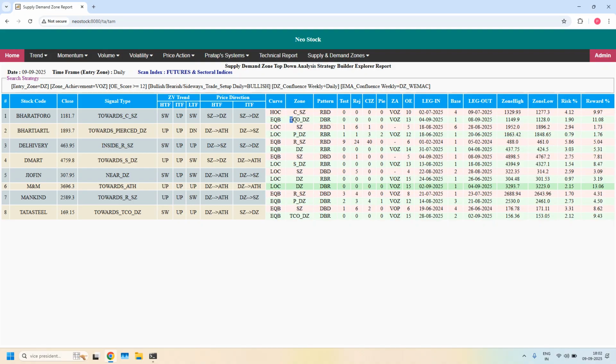So these 8 daily demand zones might be having more high probability to get success, provided lesson 20 checklist items are satisfied. Otherwise, higher chances of zone violation. And the 2 zones are pierced zones. They should be used only for pierced zone strategies learned in lesson 27. Remaining 6 stocks are supporting bullish trade setup. High probability trade setup zones based on lesson 20 checklist items are satisfied. That is very, very important.